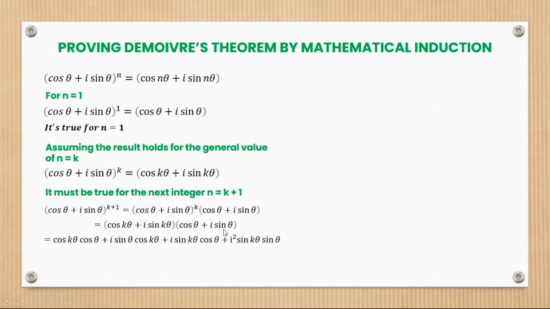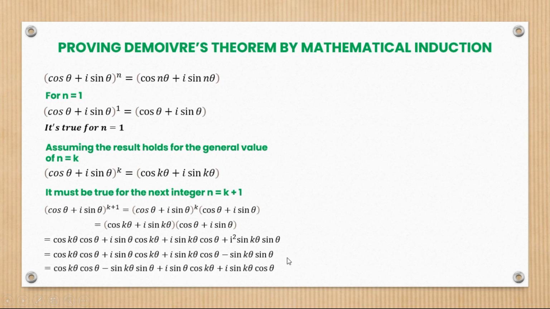And then we can open these brackets. When we open brackets and multiply, we come up with that, of which we know that i squared is -1. So it becomes that. And then we can collect our real values and separate them from the imaginary values. So this is what we are left with. We see something related to the compound angle. This is a compound angle, cos(kθ + θ), and then this is another compound angle where we have i outside, and this is sin(kθ + θ). So this is what we see.